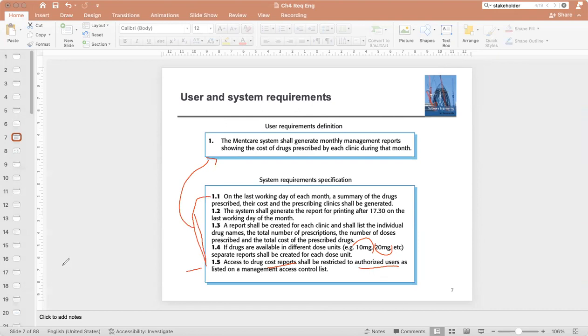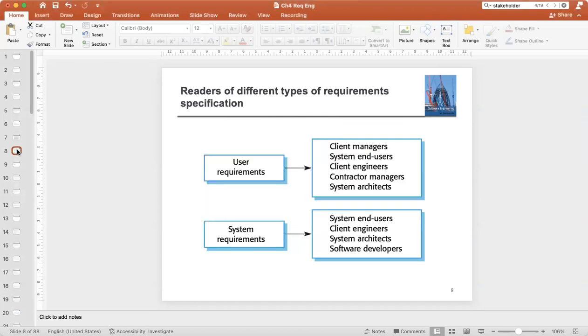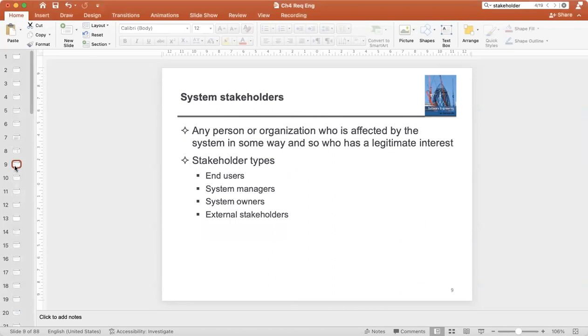This looks very straightforward from the user's perspective, but it's not straightforward in terms of development. I hope it makes sense that a user may pass on any requirement, saying I want to have this, but you, as a system expert, have to identify how we can make sure the system does it to achieve the goal for the user. So now the question is, who may actually read the requirements? Instead of saying reading the requirements, I would better say: who will be the stakeholder for the system?